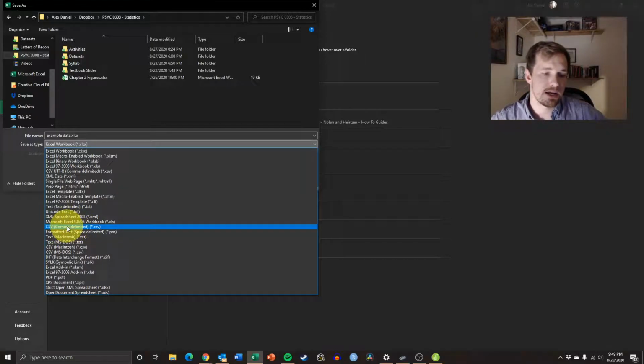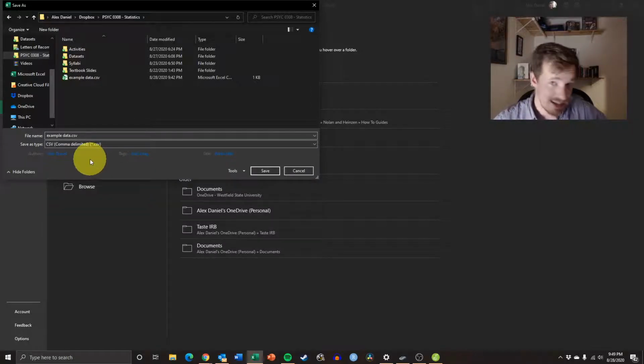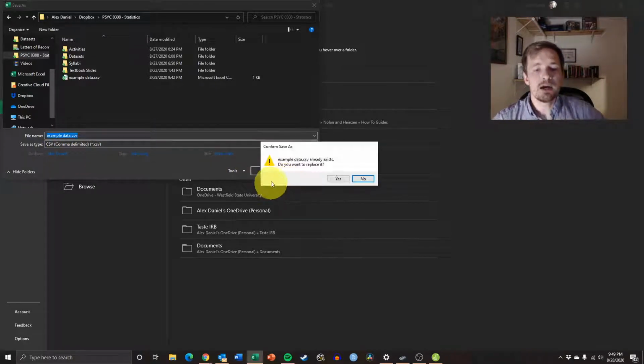You can find that right here as comma delimited, which basically means that if you were to open this up in a text file, like Notepad, you're going to have all the same information. It's just separated by commas. So it's not an Excel file, it's not a Google Sheets file, it's not a Mac file, it's just a generic file that any computer at all can read. .csv. So make sure it's in .csv.